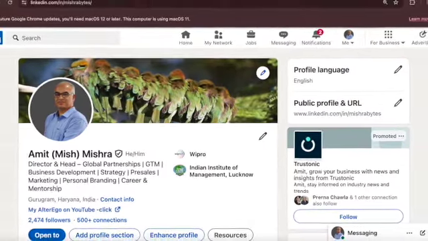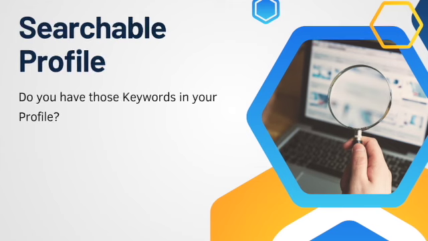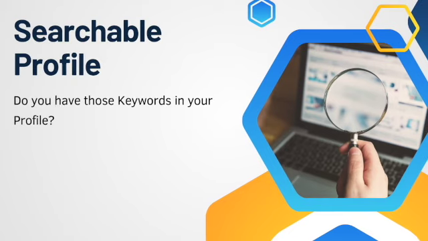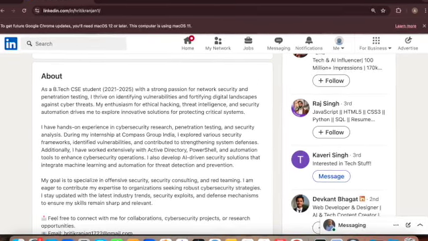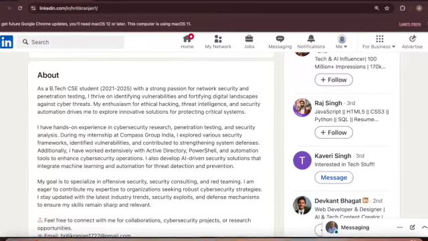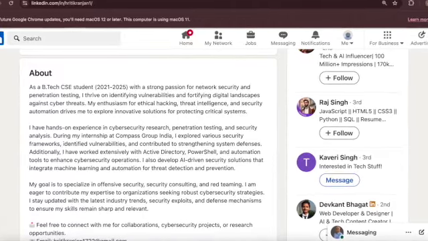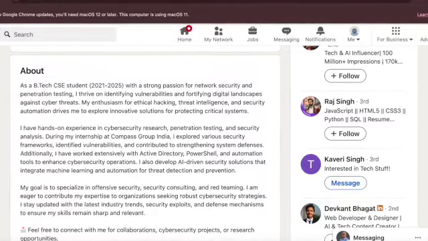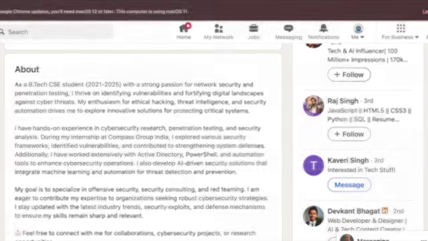Once you've filled in all the necessary information on your LinkedIn profile, the next step is crucial: making your profile searchable and discoverable by recruiters, clients, or collaborators. To achieve this, you need to focus on 4 key areas. 1. Arguably one of the most critical is your About section, also called your brief introduction. This is your chance to tie everything together. Use it to summarize who you are, what you do, the skills and experience you bring, and where you're headed professionally. Recruiters often read this section first to get a sense of your profile. Make it count.